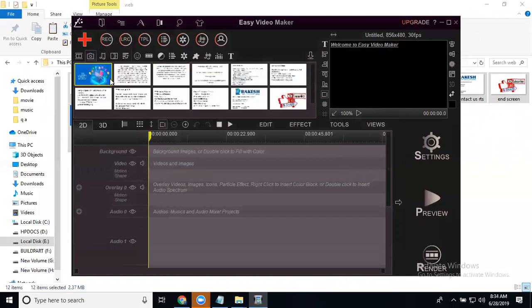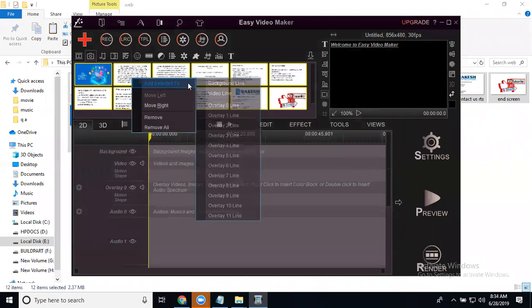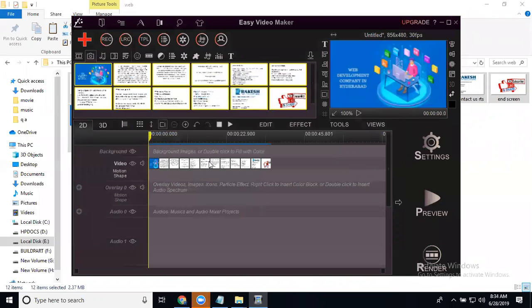First you add the images, and everything will be added. Every image you can drag yourself. Now clear? Every image, what I am doing here, I am dragging myself.